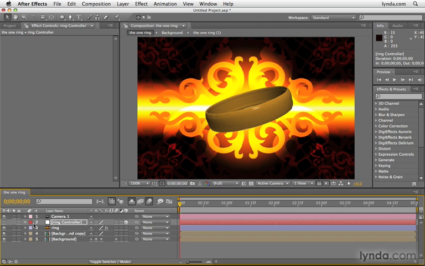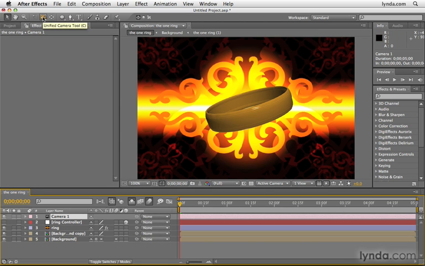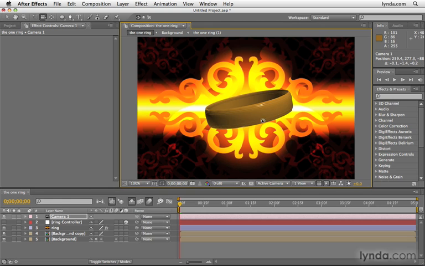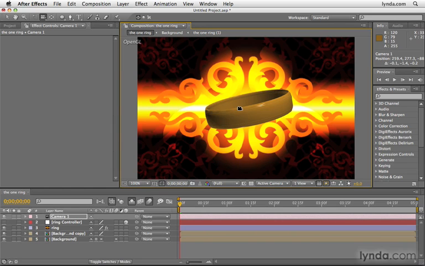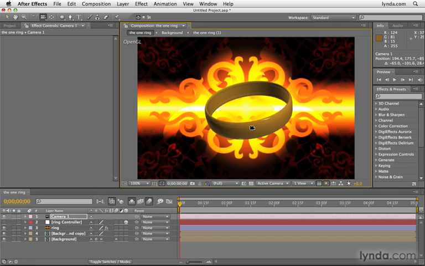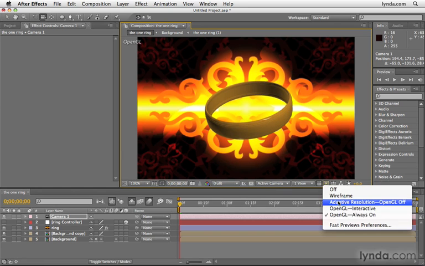Now, one of the things that just drives me absolutely nuts is that this doesn't really work all that great. I mean, I have a fairly simple 3D object here, but even then, if I try to get the Unified Camera tool and move this around, you can see that it's not moving in real time, and then it updates slowly once I've let go of my mouse. And you can see that that happens regardless of my 3D settings. I come down here to Fast Previews, change from Adaptive Resolution to, let's say, OpenGL Always On. And then if I click the camera tool and try to move it around, it still doesn't move in real time. Just going to take this back to adaptive resolution here.